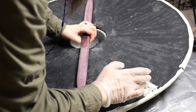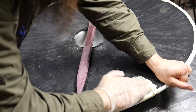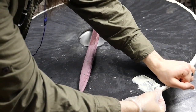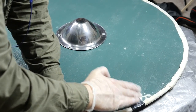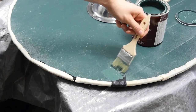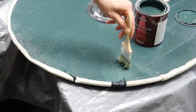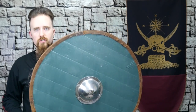Since I plan to use this shield in martial arts practice, I wanted to repair that damage. The way I went about it was to first rub some wood glue - just regular carpenter's glue - into the cut to fill that gap. Then I took linen and placed it on top on both sides and let that cure. Afterwards I just painted it over, and that adds quite a bit of strength. As soon as the glue dried, it was impossible to move the two ends. So even if a blade hit the same spot again, it wouldn't necessarily go much further than before.